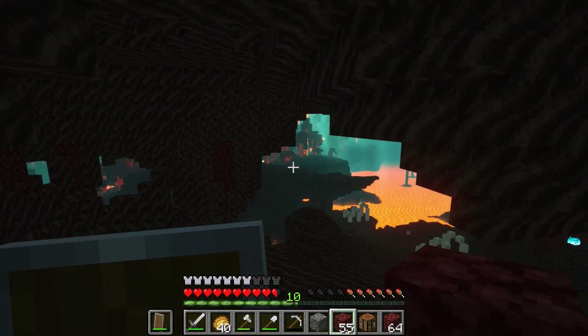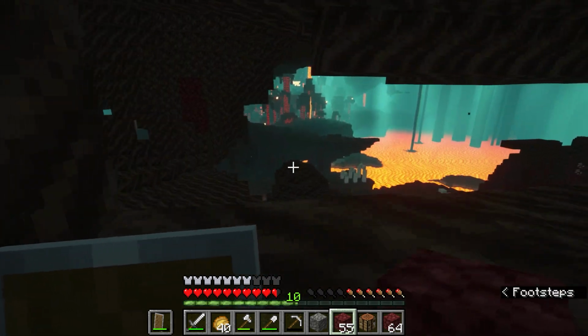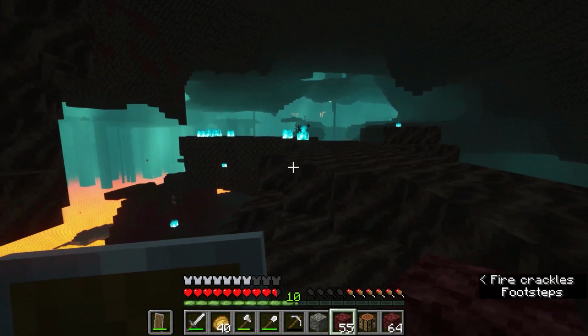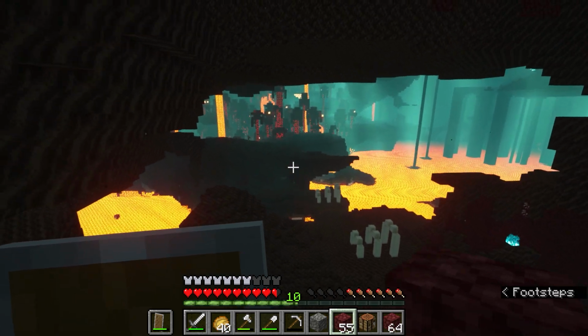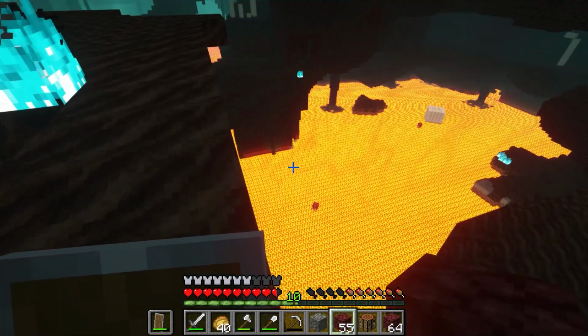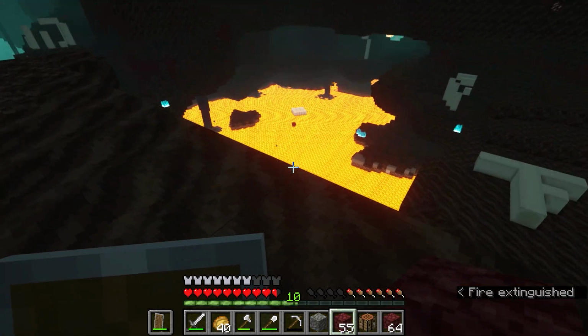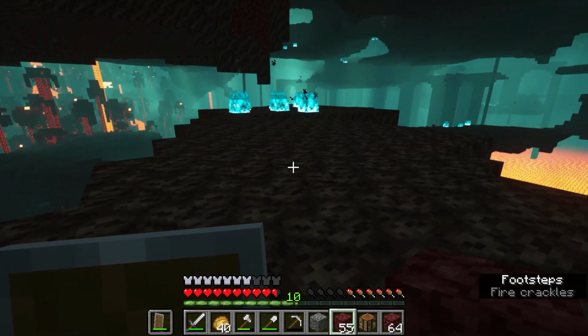Okay, yeah, of course, there is another crimson forest. Why wouldn't there be? What else is around? It's kind of cool. I love those pillars in the lava there. A ghast, yeah, of course there is. Let's see. Ooh, we've got those lava striders. That's neat. I haven't seen those yet. Oh, the ghast just hangs out in the lava.